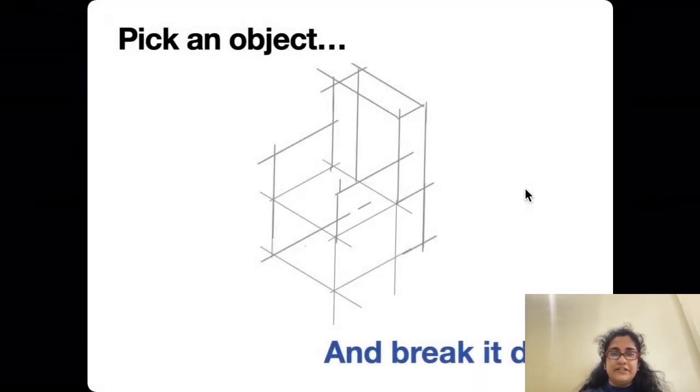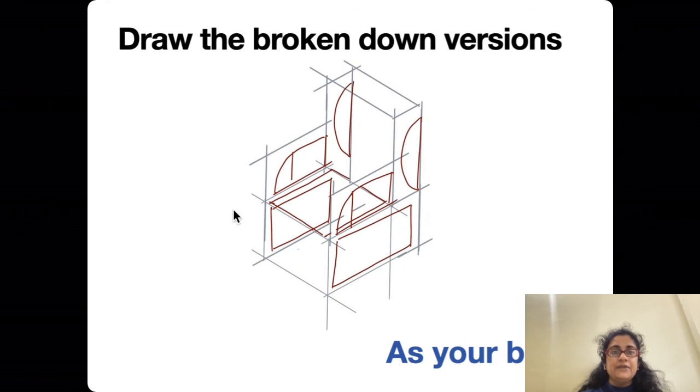For example, if I want to draw a chair, I will break it down using basic construction lines like this. Now all of this is again following an isometric grid where the line at the back is the same as the line in the front, and this line which is in the front is the same as this line which is further away from me. Now I know that all my proportions are correct. After which I will draw the basic shapes that make it - I will draw semicircles, rectangles, arcs, and I will start filling this up.